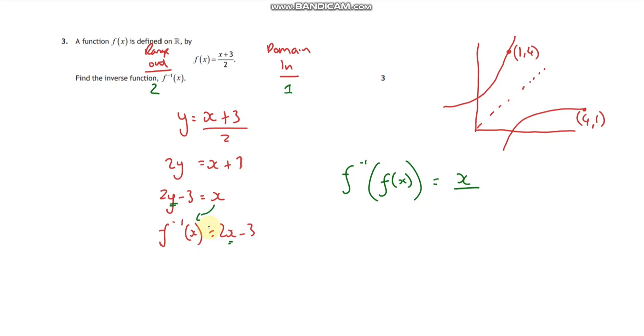Well, you just end up right back where you started. It's like you're going from 1 to 2, then 2 back to 1 again. So if you put your inverse, or likewise if you were to do f(f^(-1)(x)), you just end up right back where you started at x. So watch out for that.